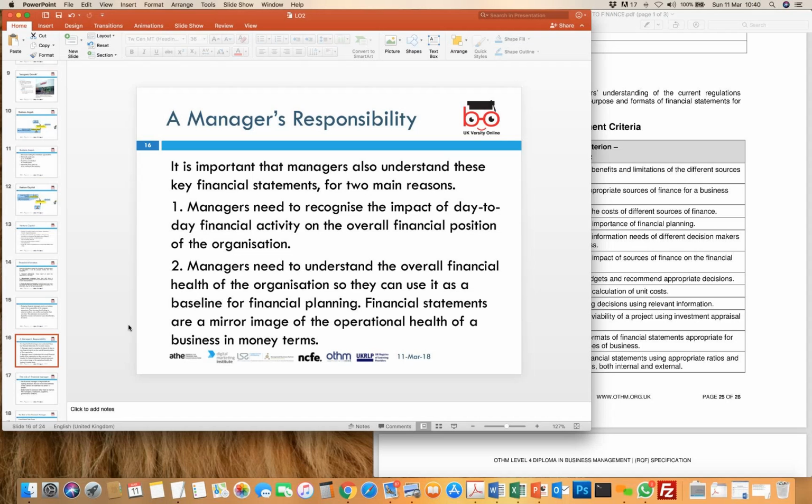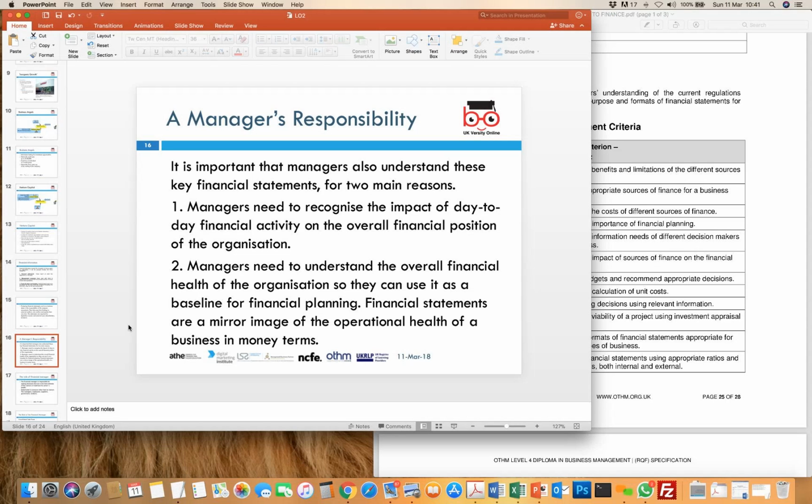Now, we know the sources of finance, we know the cost at which they can be arranged, we know how they can be arranged, and we briefly know how and why these are prepared. What we are going to look at now are the reasons of how this is used for decision making. Before we do that, we want to understand the role and responsibility of a person who works within this department as a manager, and what his key roles are to prepare these statements.